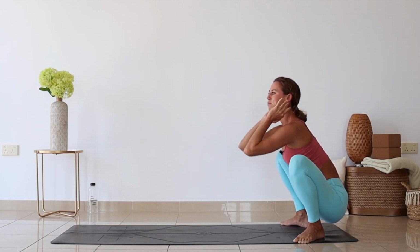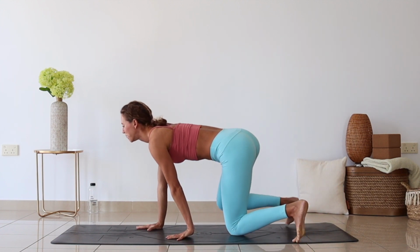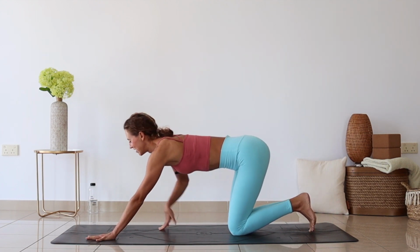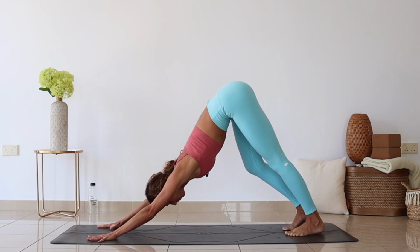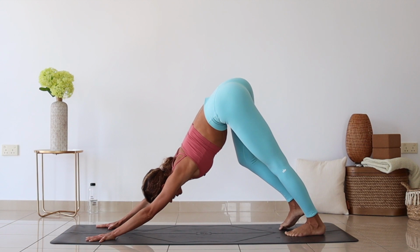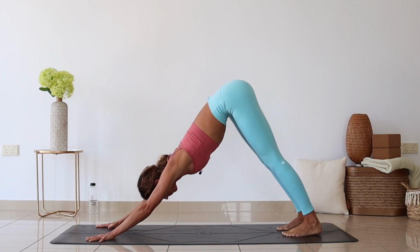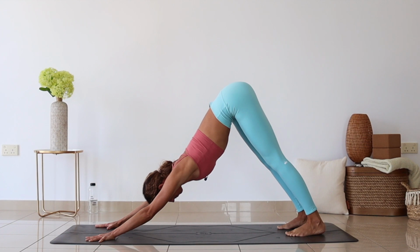Slowly lift up, release the clasp of the hands, walk your hands forward. We're coming up into the first downward facing dog. If it feels good, choose to walk the feet in place, shift the hips from side to side. Let's hold it here for a few breaths.